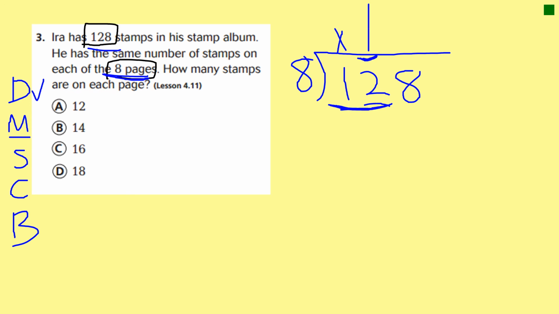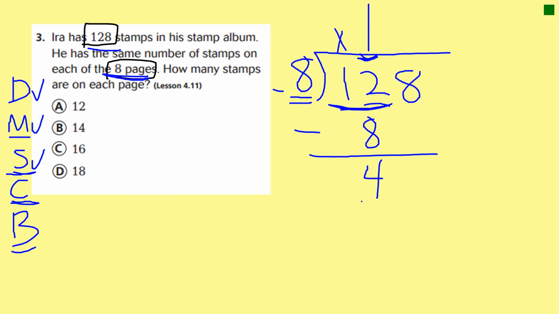All right, next is multiply. You multiply 1 times the 8, and it's of course 8. So that's the multiplication step. Then we have subtraction. 12 minus 8. 8, 9, 10, 11, 12 is 4. Check. And then, oh, C is for check. Is 4 less than 8? It is, so we can move on to the B for bring down. We bring down this 8 from the ones place. And then we start, oh, check, check. Then we start all over again with divide, okay?